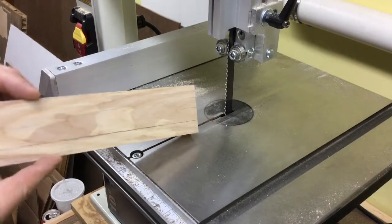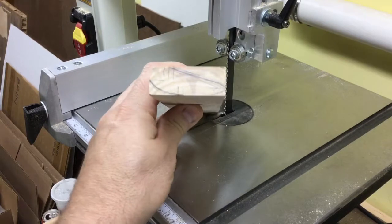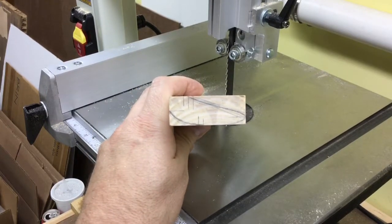The blade for this is a very weird cut. If you kind of see the edge here, I've got the shape of that blade drawn into it.